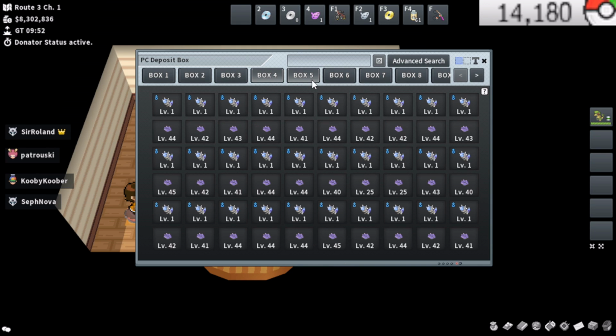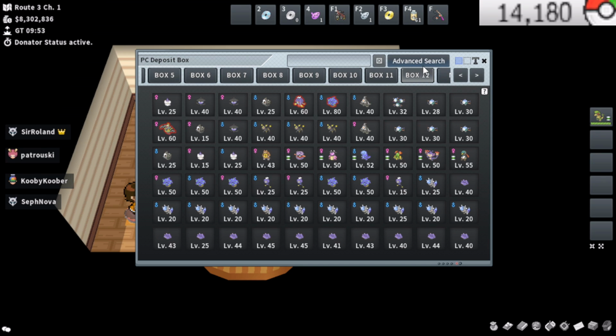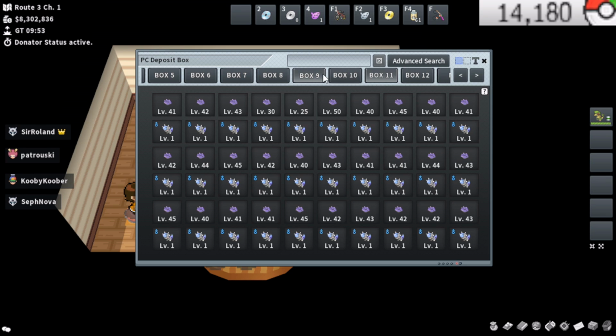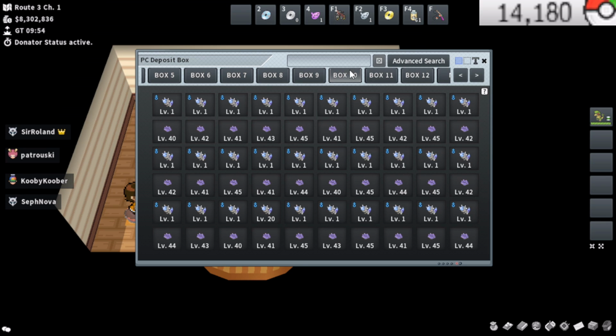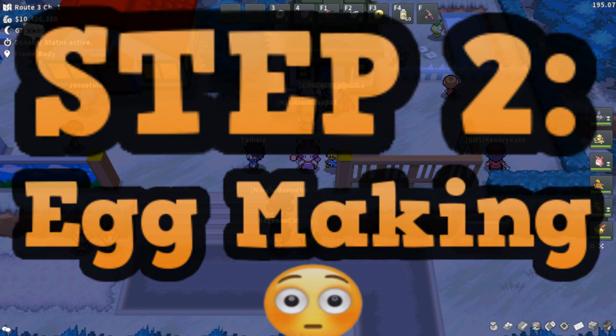It's just a ton of Dittos, and I can scroll through my boxes here and show you guys. This is the level of commitment, this is the level of space that I would recommend preparing, at least like 10 boxes probably, but getting closer to 12 to 14 gets really intense and really ideal. You need this level of box space, this level of Pokemon, this level of Dittos to be able to commit to something as severe as an egg hunt. Now, once you're fully prepared, we can move on to step 2, which is actually making the eggs.